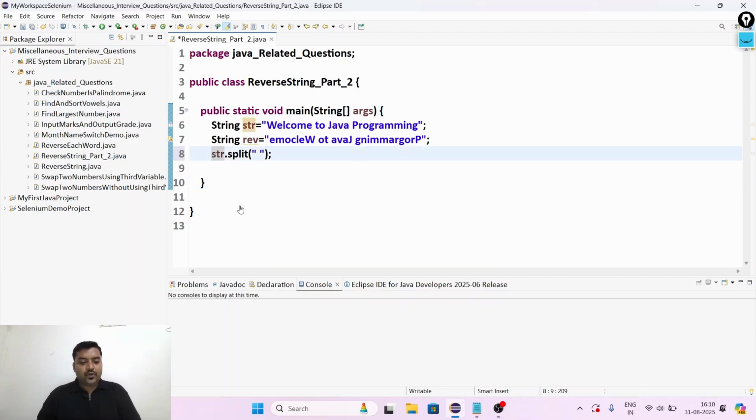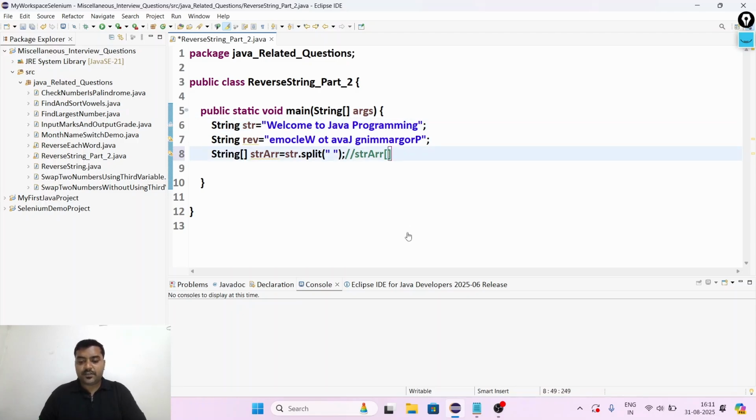So here we will create one string array, and we will name it str ARR, which represents that this is a string and this is an array. Now, whenever we split this, what will it contain in the string array? For the 0th index, welcome will be there.